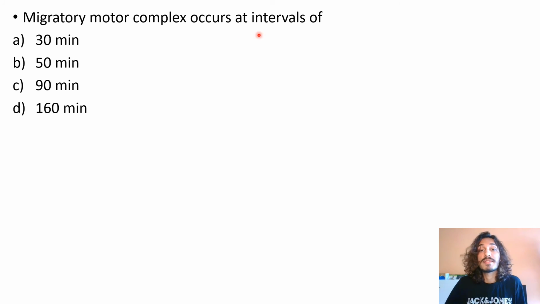Migratory motor complex occurs at intervals of, so the answer here is 90. So of the lot, this is the best answer. So if you take a look at it, when you talk about migratory motor complex, this happens at the time of fasting. Okay, so the interdigestive period is where migratory motor complex happens. After feeding, in the fed state, your basal electrical rhythm happens. So please understand the difference between those. So when you talk about migratory motor complex, normally the majority of it is a quiescent phase, not much activity at all. Okay, that is the initial phase, phase 1.